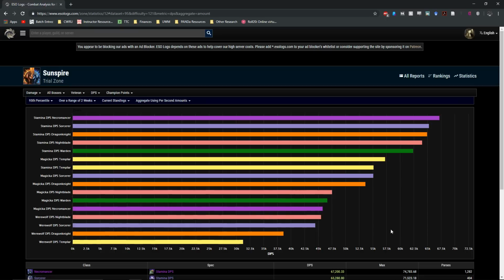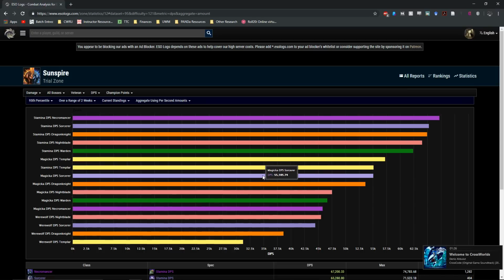Now, if you take all that into consideration, the people who are uploading these logs are typically going to be people who play within the meta and are aware of the meta, and then things look a little bit different here. You're going to see a lot more Nightblade parses, because that was what was meta last patch. People are maybe still working on getting stamina necromancers, which are the meta this patch. Kind of the same thing for magic DPS.